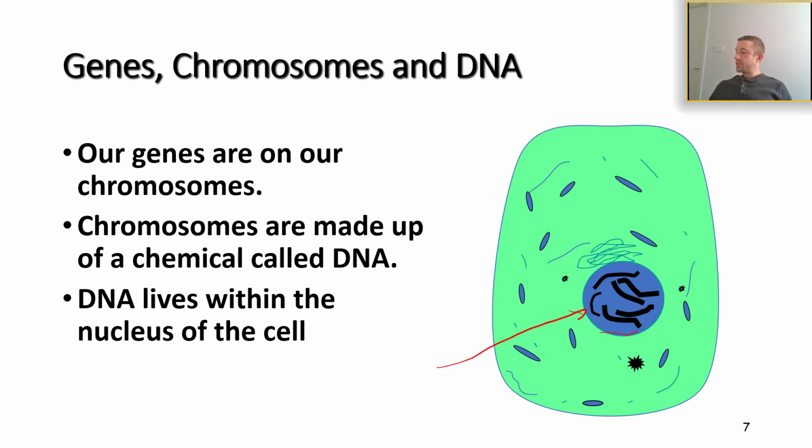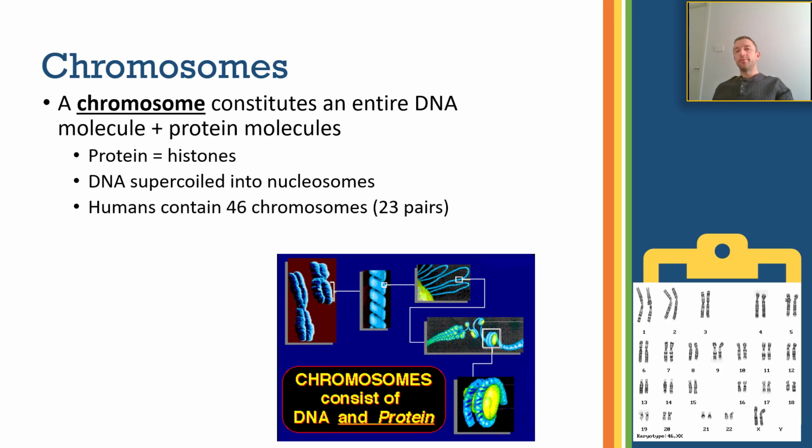And our genes are on our chromosomes. So these are our chromosomes right here. They are made up of DNA, and a segment of that is a gene. So part of a chromosome is a gene, and that contains DNA, which gives the information to code for a protein. We'll look at those separately in a little bit more detail. Humans contain 46 chromosomes, as you see down here, 23 pairs. Your mother and your father are responsible for those, and that is what they look like.